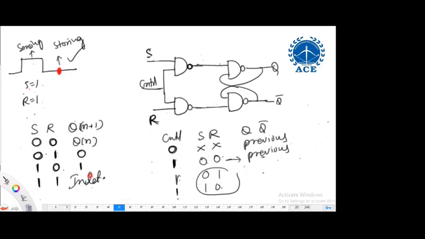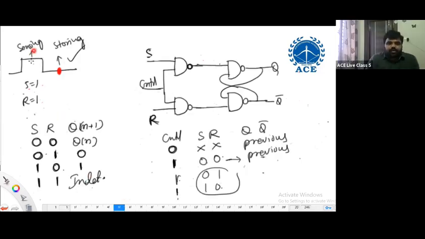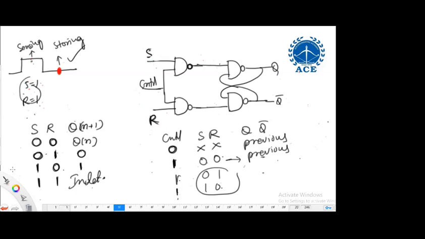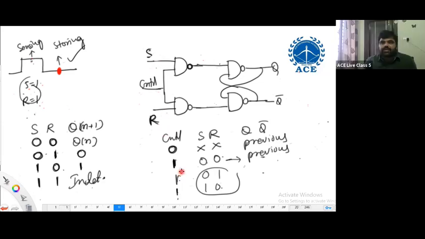You have told us about sensing and storing. For the last case, Control equals to 1, S equals to 1, R equals to 1 applied. For these inputs, the circuit is sensing. Am I right? Why is this concept not applicable for the third case, sir, like S equals to 1, R equals to 0? For those also.